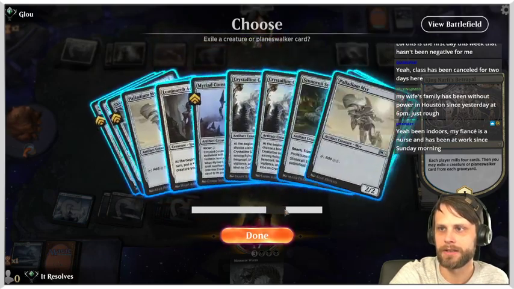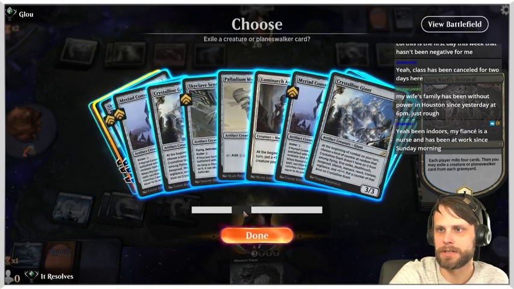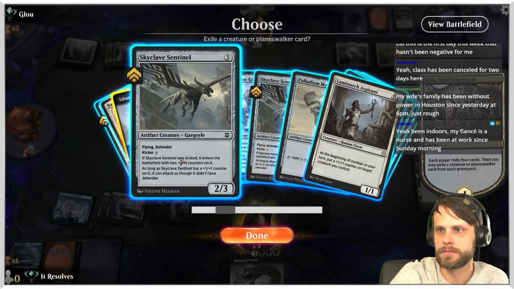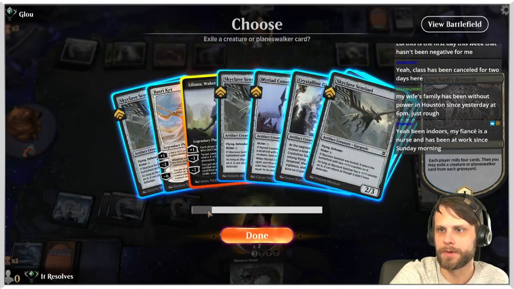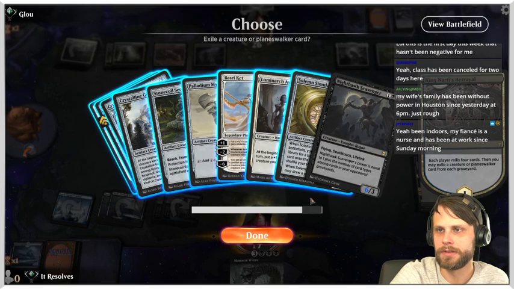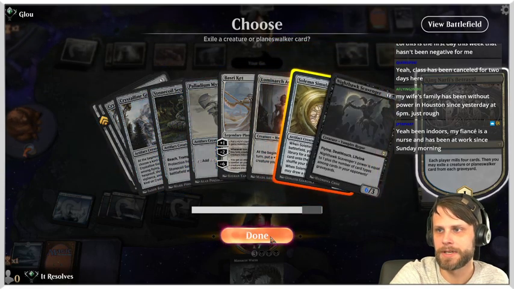So I mean, we just take this. We're gonna take Lily, and what else do we want to take here? This is a weird deck that we're up against, to be honest. I don't know what the best thing to take here. Maybe it's just Crystalline Giant, or it's Solemn. Maybe it's Solemn. Yeah, I'm gonna take Solemn.